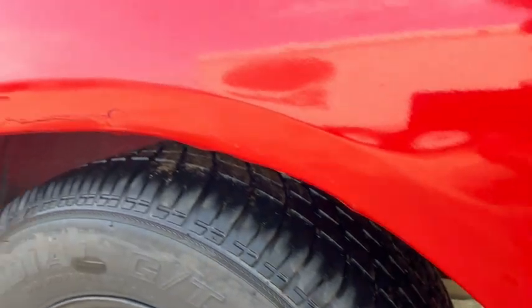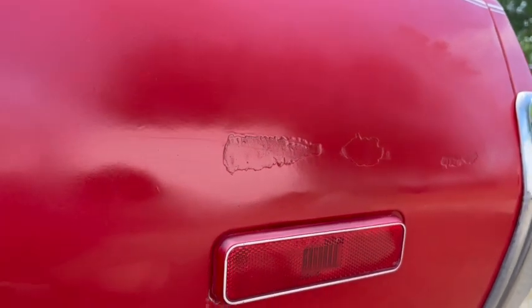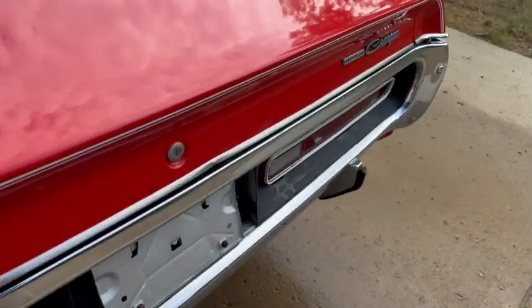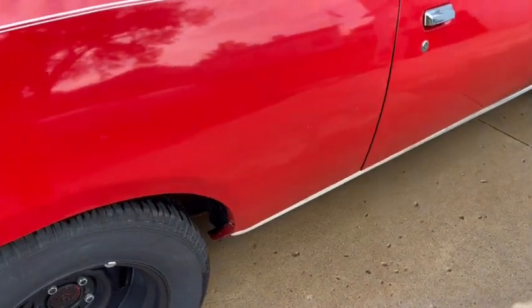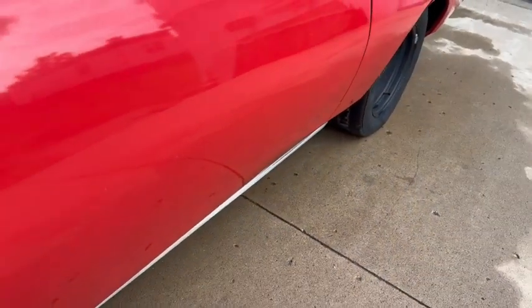I would probably, like I said, there you can see some cracking. Probably got some mud in the quarter here, I would guess. Some rock chips that they touched up or fixed up. They kind of blended that in. You can see there's a little better shine there, and then it goes to not very good shine. So like I said, there you can see the debris and stuff in the paint. So a cheaper paint job, but it is a Charger, and it runs and drives good, and looks good from 10 feet for sure. Here they must, wherever they parked, they opened a door against this car, and it chipped the side there.